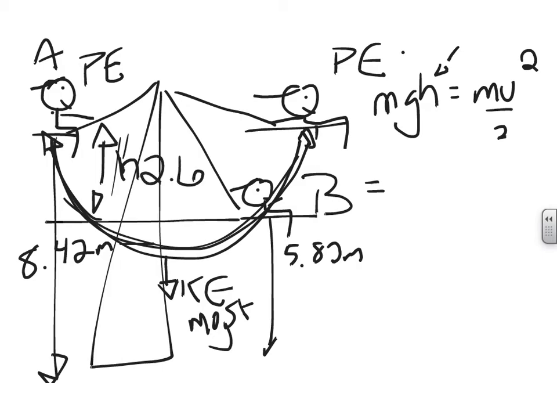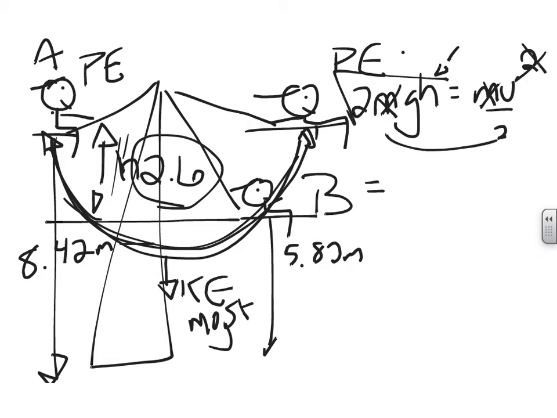A to point B. The fact that she went lower than that and came back up doesn't really matter because she lost some of that but then gained some of that back. So right there at point B, she has lost 2.6 meters. So that's going to be the height that we plug in. And again, the m's go away, the 2 moves up to here, and we square root to get rid of that. And so we're just going to have the square root of 2 times 9.81 times the height change of 2.6.